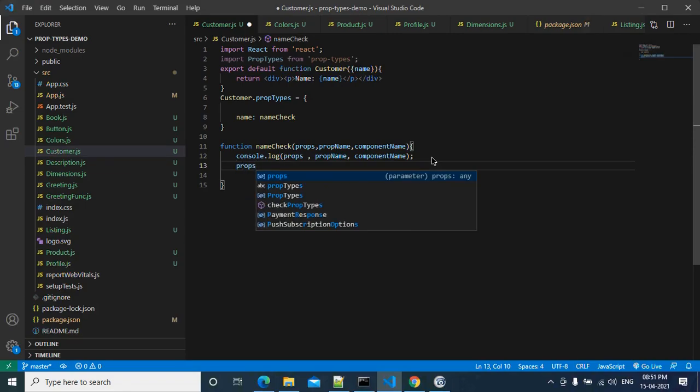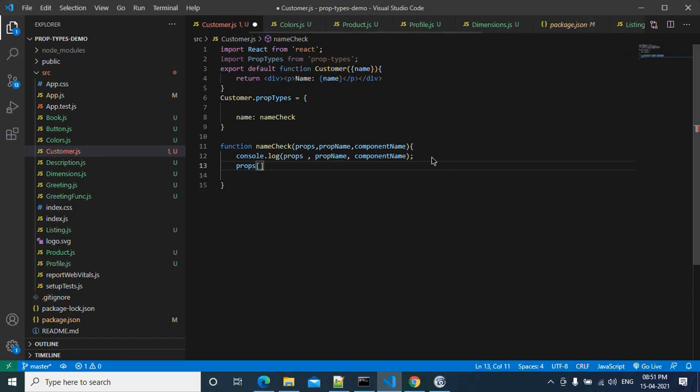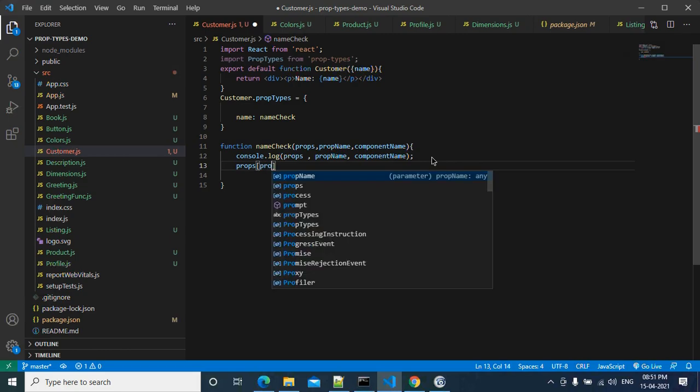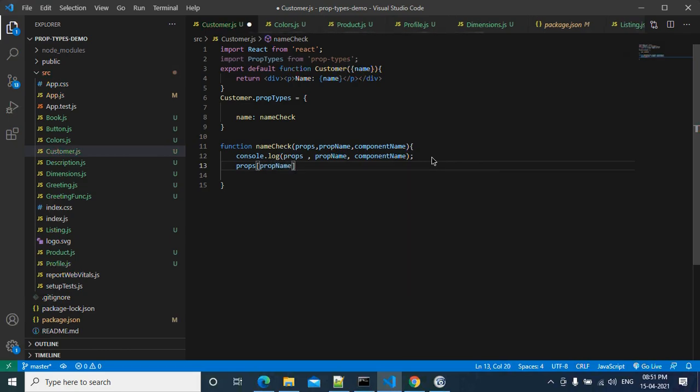Props is an object, right? Okay. Where is our prop? The property is under the prop name, right? Clear it? Okay. So what is your next step?